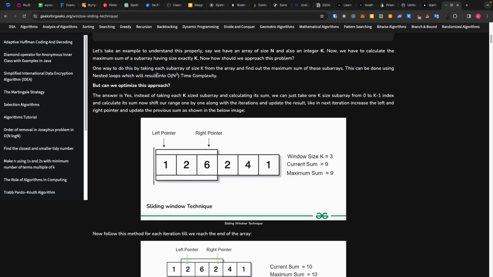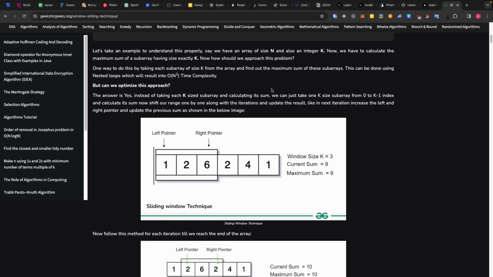One way is taking each subarray of size k from the array and finding the maximum sum of these subarrays. This can be done using nested loops, which will result in O(n squared) time complexity. But can we optimize this approach? The answer is yes.